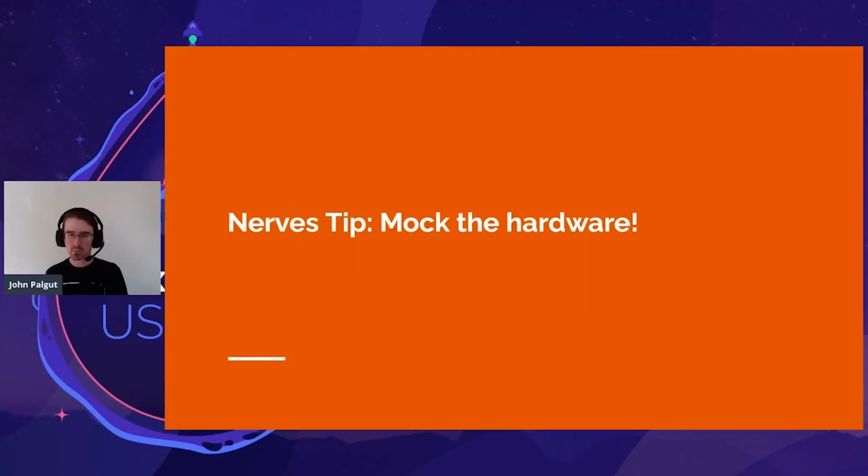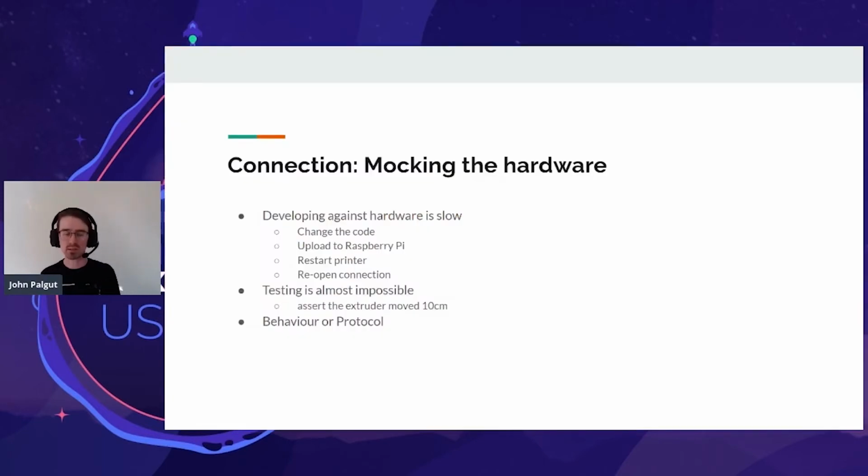And so one Nerves tip I've come across as I've done Nerves projects is to mock out the hardware. You may be saying, John, isn't that kind of the whole point of a Nerves project, working with hardware? Why would we want to mock that out? The answer is a little complicated, but basically developing against hardware is slow. If I want to move a new element on my web page to the right a little bit, and I'm developing on the hardware, I have to change the code. I have to burn it to an SD card. I have to plug that into my Raspberry Pi. I have to wait for the Raspberry Pi to turn on. I might have to reset my printer. And then, oh, it turns out I moved it too far. I've got to move it back. So if you can mock that out and test that on your desktop, things will go much better.